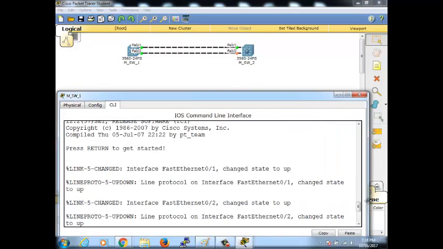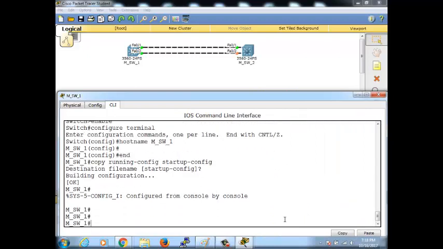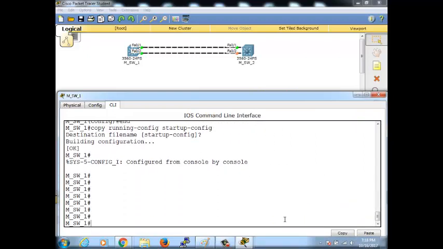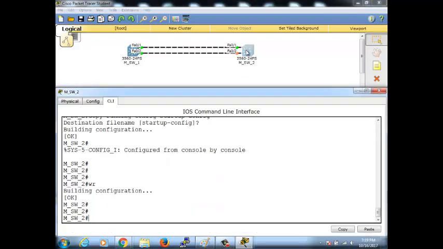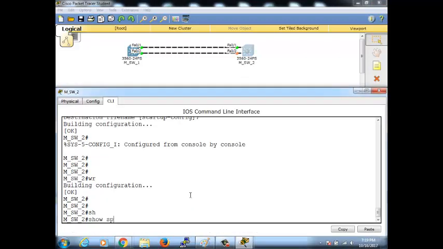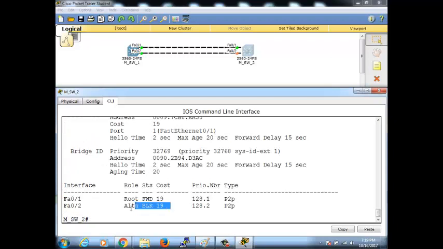Right. Now if you see here, show spanning-tree, you can see that both the links are active because it is the root switch. Whereas on the other switch, if you do show spanning-tree, you get one as blocking, meaning you cannot have full bandwidth. Not only that, the cost is 19. I want you to remember this.